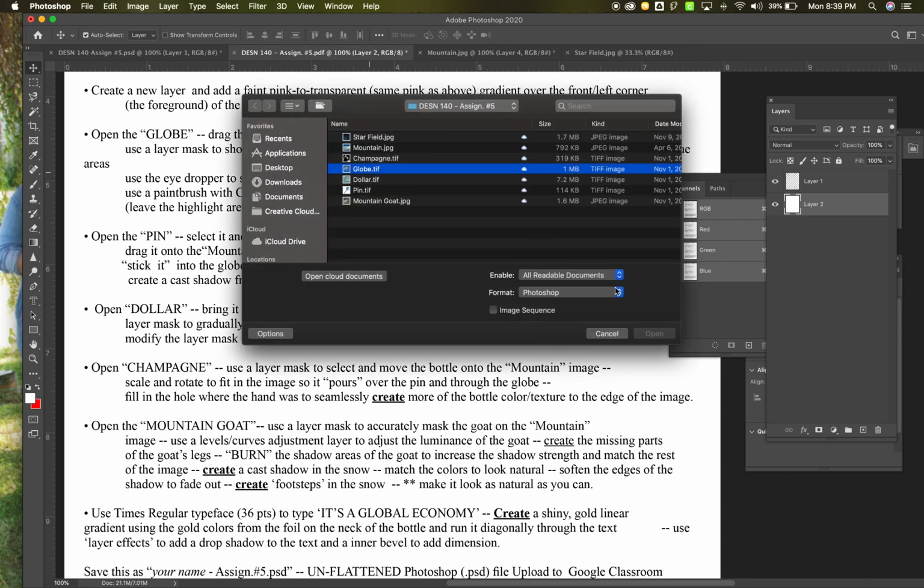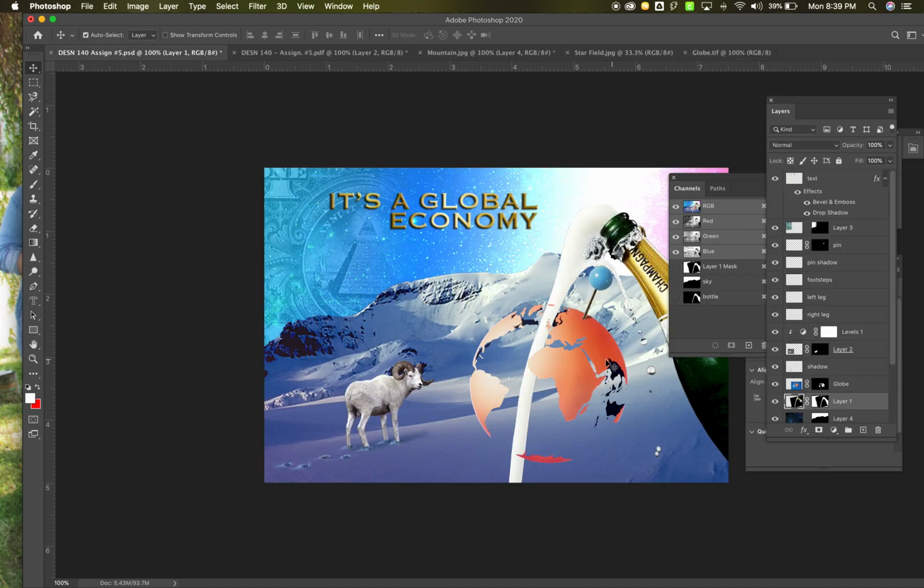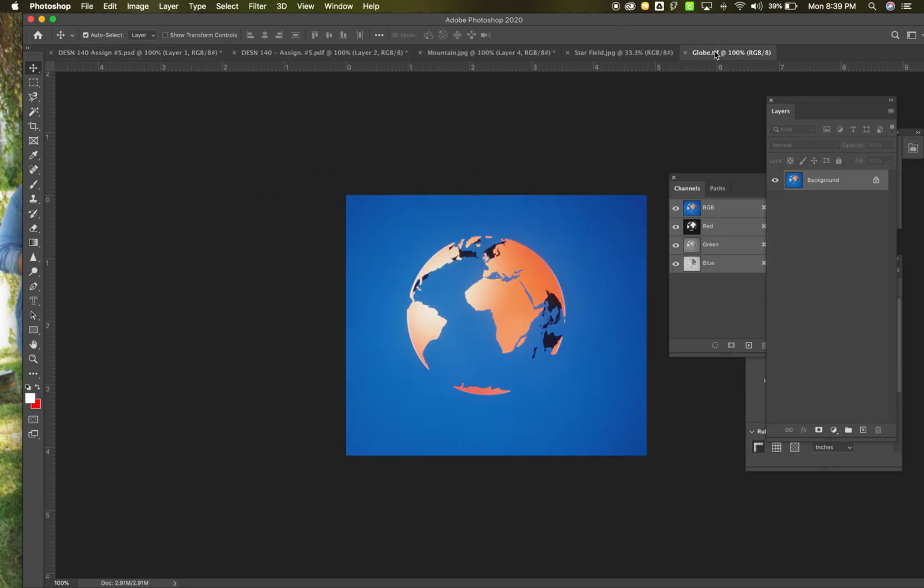You're going to get your globe, you're going to open it. So it's like this, and you're actually going to cut it. So if you go back to the example again, you're going to cut it out and do a clipping path. And once you do that, it tells you to do a brush of, let me look at my notes again.